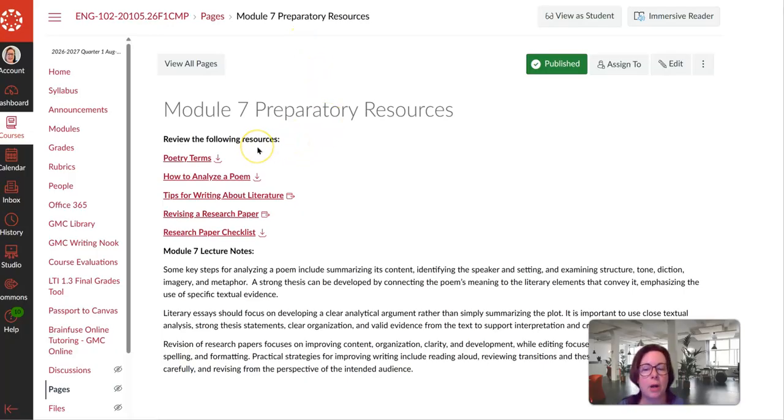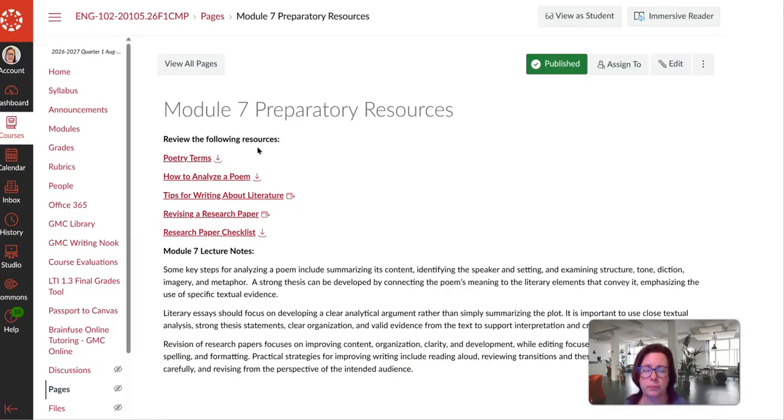So we're adding to our list of literary terms that we have been studying. If you remember the very first module, we talked about having the base of different types of terms we could all understand and help us start to develop our analysis skills. So this is another set of terms to add to those literary analysis terms, these poetry terms.